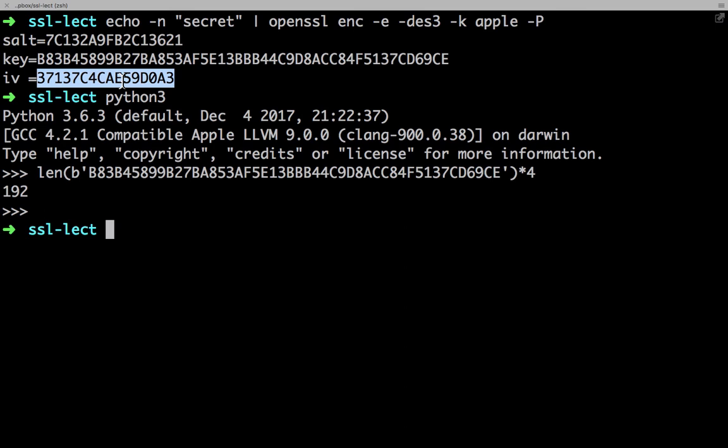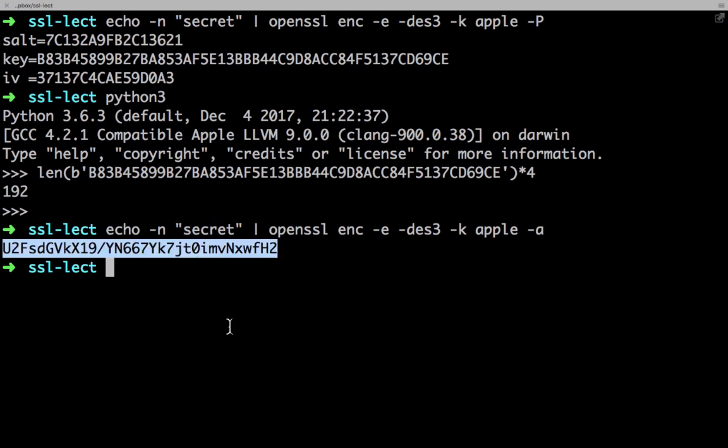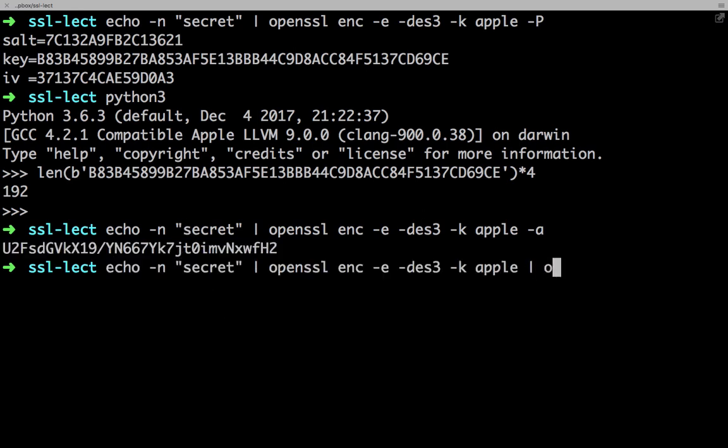Here we are using keyring option 1 and we are going to encrypt now. I'm going to see my encrypted output in Base64 encoding. So this is my encrypted output in Base64 encoding. Let's do the decryption of it. To do the decryption, you have to use lowercase d. The algorithm is still the same, DES3. The password is still the same. So I am going to do the decryption. I successfully got back my secret. So we did an encryption and decryption using triple DES with keyring option 1.